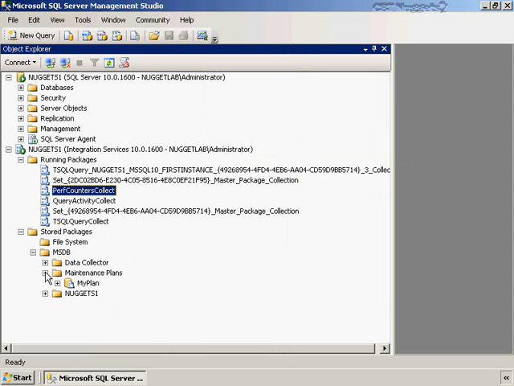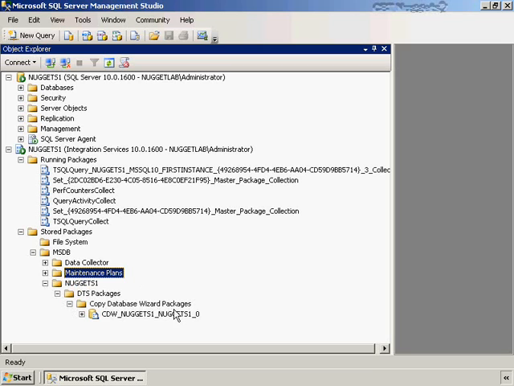We've also got maintenance plans. If you remember, we created in an earlier nugget a database maintenance plan called My Plan, and it actually is an Integration Services package. So it sits out here, and there it is right there. It's not running right now. Then we've also got old DTS packages and any Copy Database Wizard packages. So again, in a previous nugget, we had copied a database, and we saved that package into Integration Services, and there it is right there.